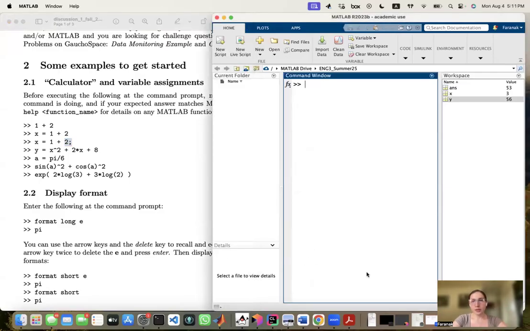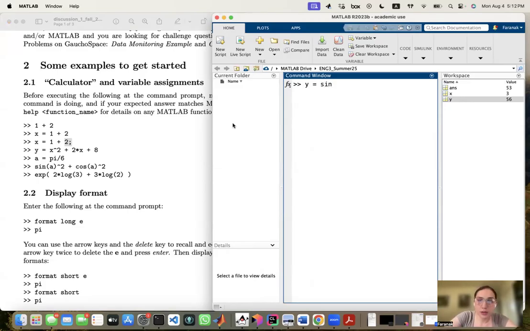So let me clean the command window with the word clc. For power, for example, in Python you use the double multiplication sign. In C++ you have a function called power, but in MATLAB it's straightforward.